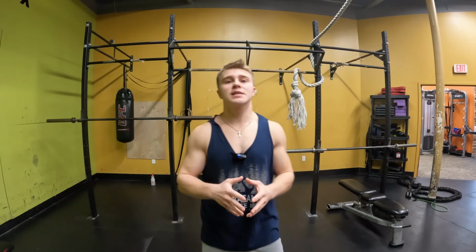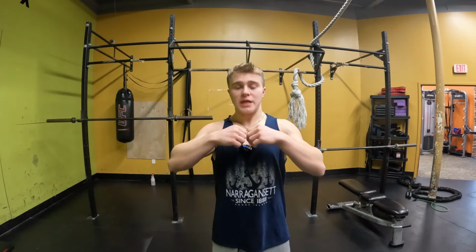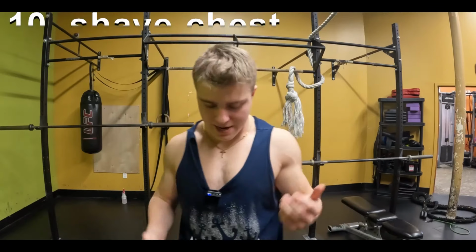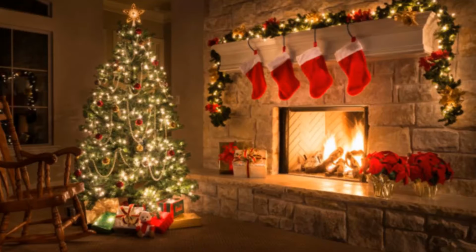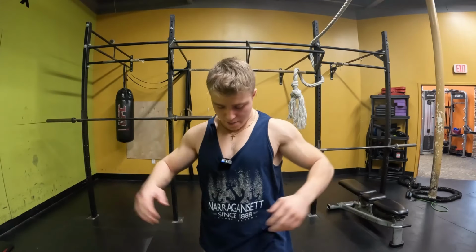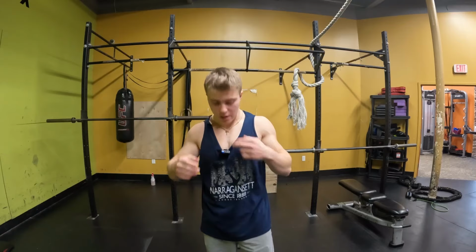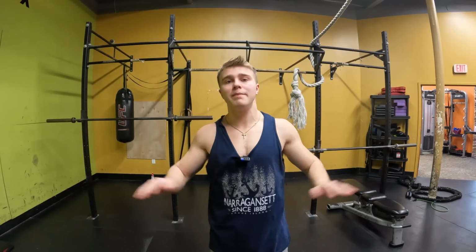And 10, this is kind of just an oddball that I had to throw out there. Shave your damn chest. I'm kind of slacking right now. I do shave my chest pretty often. It was around the holidays, I was just lazy and didn't care. But seriously, when you shave your chest, especially your upper chest, it looks so much bigger. I'm telling you, if you haven't shaved in a while, shave your chest. That'll make you look way bigger than you appear to be.